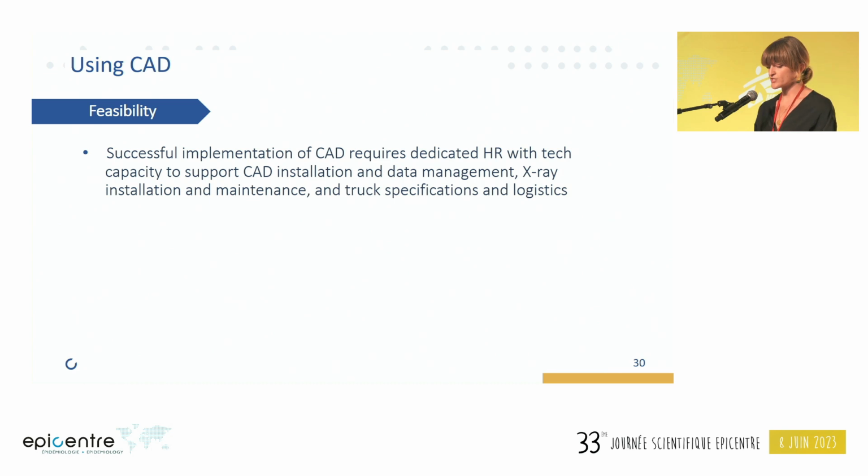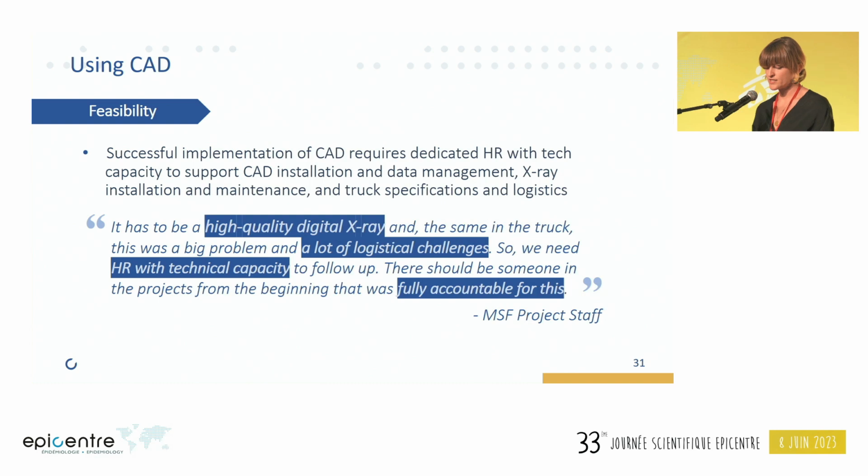So alongside calibration, there were findings on the feasibility and acceptability of using CAD. The feasibility of using this software requires dedicated HR with technical capacity to support not just the CAD installation and the data management, but also the X-ray installation and maintenance and the truck specificities and logistics. A team member described that CAD has to have high-quality digital X-ray, and the same in the truck, which was a big problem and a lot of logistical challenges. So they needed HR with technical capacity to follow up on that, and that somebody should have been accountable for this from the very beginning.